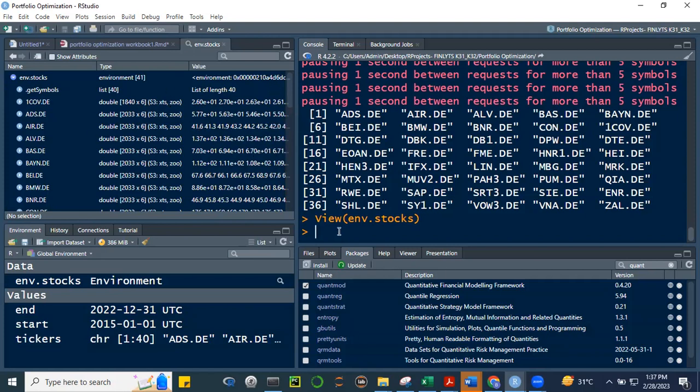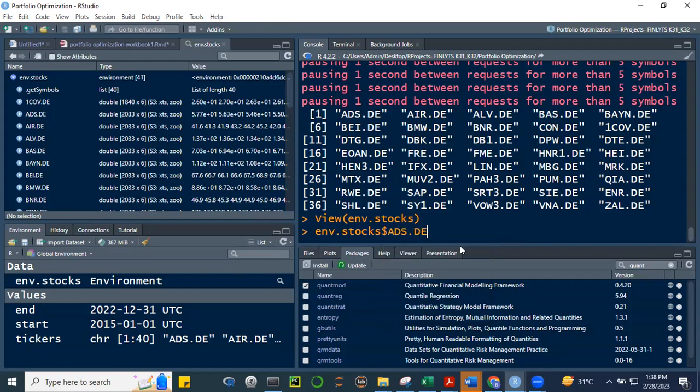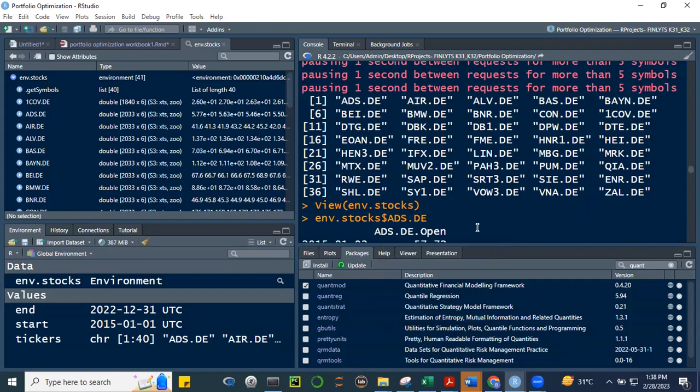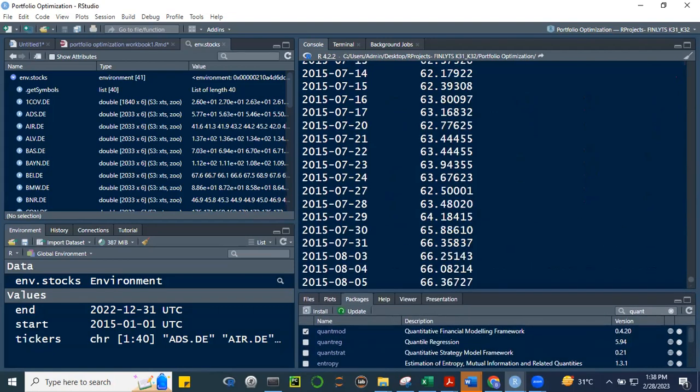Okay. In fact, so ito yung laman nito. Now, if we look at, kunyari, environment.stocks and $, okay, it will now show here yung laman nitong environment na created natin. If I, for example, click environment.stocks$ADS, and run this, okay, it will give us now yung nakukuha natin sa quantmod, di ba?